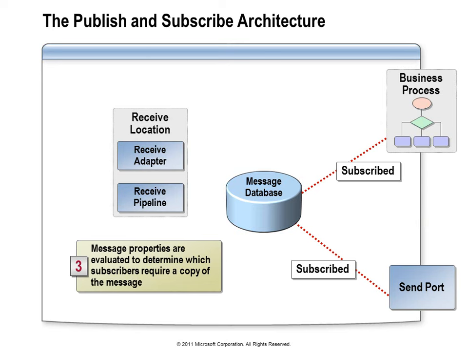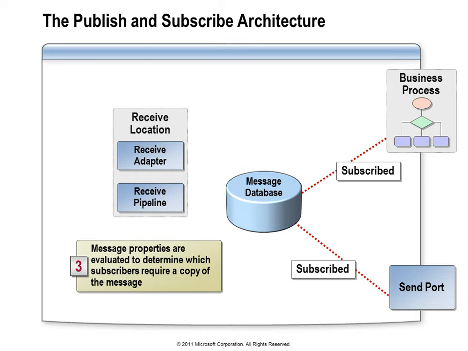Now, anytime it makes this check, if it does not find a subscriber, the message will remain in the message box, but it will be suspended. And the message will remain there until it is either resumed or terminated. We wouldn't be able to resume it, of course, until we had a matching subscriber for that message.